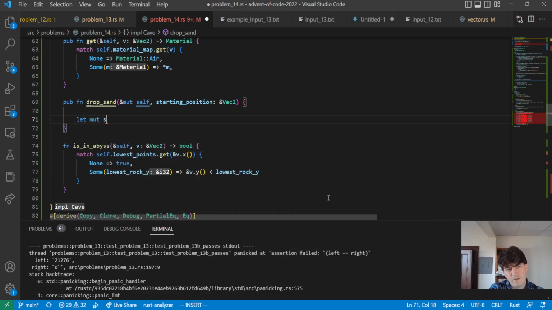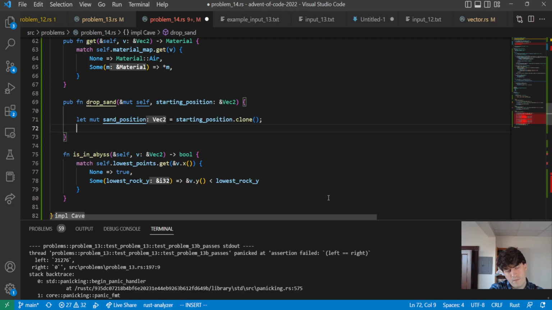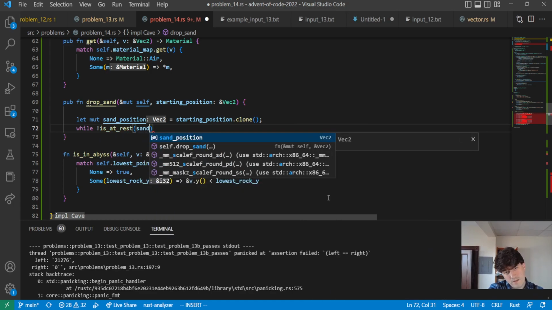We can say let mut sand position equals starting position clone, and then while sand, while not is at rest, sand position.